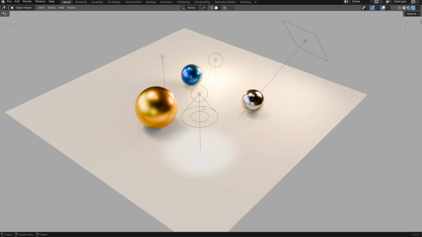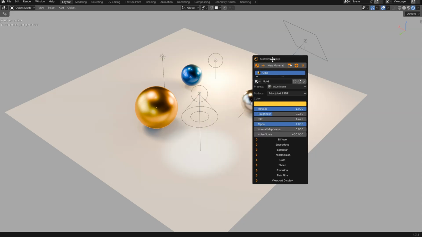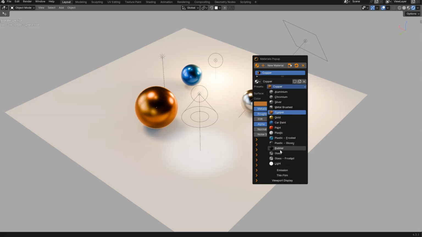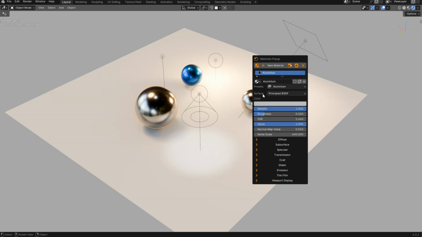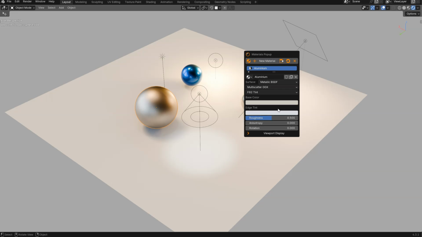I like to work like that, and to have everything here, as you can see, set where I want. For example, if I want to change a material for this one, I can use, let's see, a copper, and I will have this one. I can use a rubber, I will have this one, carpet, aluminum. And I also added something here. So if you click here, as you can see now, you will be able to add other materials. For example, if I want to use a metallic BSDF, I will have the metallic BSDF, and I will be able to edit this material. Okay, so this is a good addition.